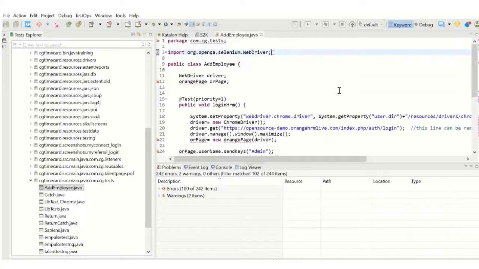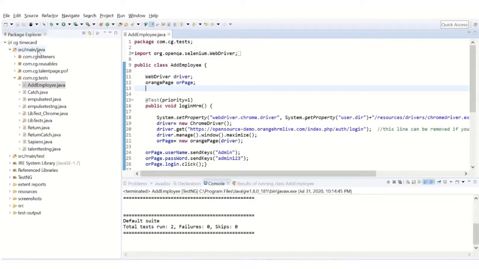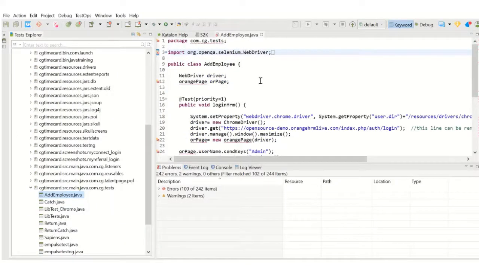See, like I said, there are four types of errors. The first one is related to package. The path is actually causing the problem. In Selenium, this is easily recognized because your source folder starts after Java. So every package will be recognized when you start calling it from this point, because up to this point it is considered as a source folder.